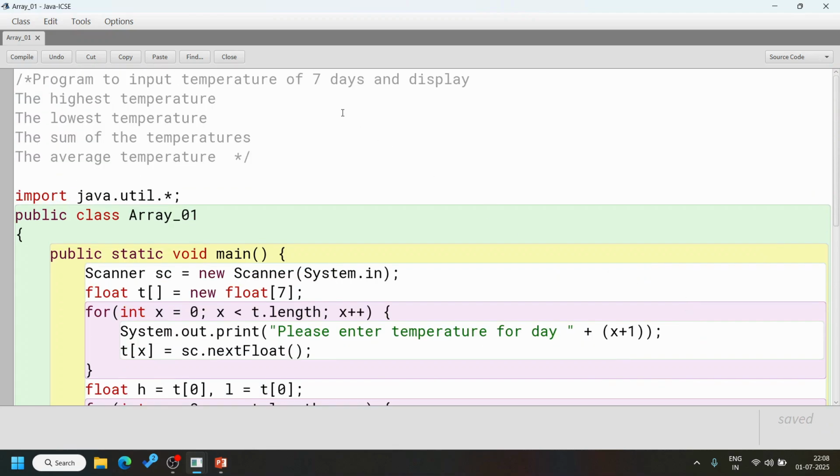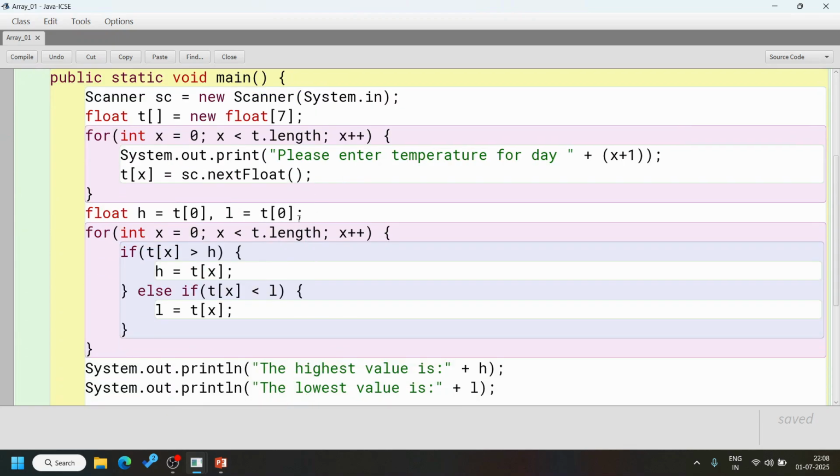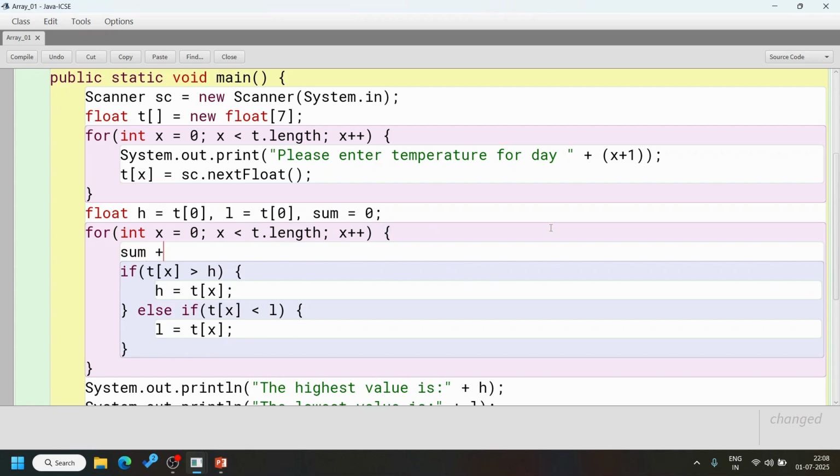What else did we want? I wanted the sum of all the temperatures. I need the sum. So I need a counter called sum which is having a value of 0. Now please remember sum is also a float, and it should not be in the if, so I'll say sum plus equal to tx.